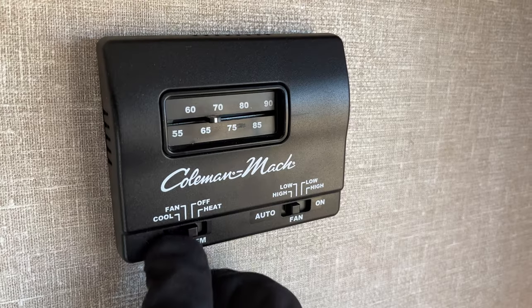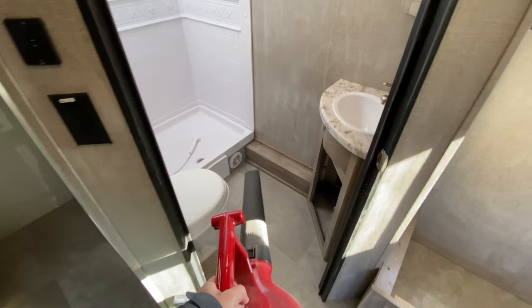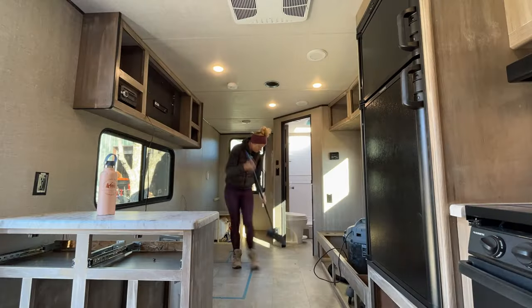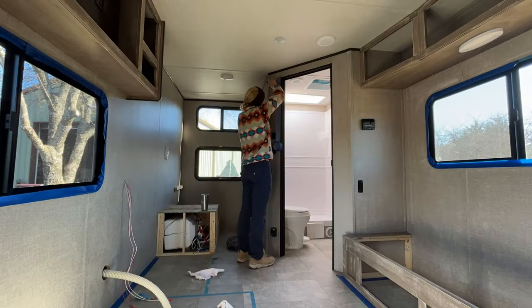Whew, it is chilly in the trailer this morning. So yeah, we got a lot done yesterday. We finished up the sanding. We tried to get as much of the dust out of the air and off the surfaces. So I'm gonna finish up the taping and then patch up some of the screw holes in the walls with some spackle putty. Let's get going. Hopefully we can get some paint on the wall today.